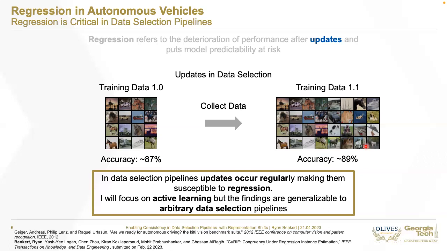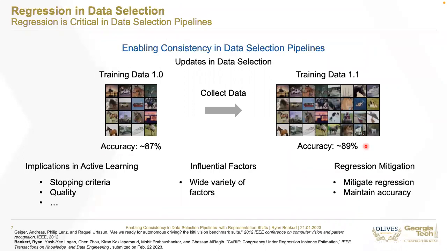So in this talk, I'll be mainly focusing on active learning in terms of the data selection process, but I want to emphasize that all of what I'm talking about is generally applicable to any data selection process. So that being said, I want us all to walk away with three different things. Once we're done with this presentation, I want three things to stick.